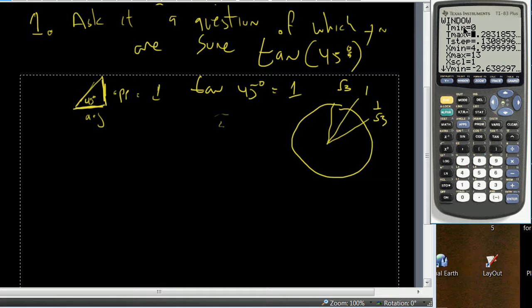This is going from 0 to 2 pi with a time step. X minimum will go with minus 1.6, if you remember. It doesn't like that, so I'm just going to key it down here. Remember, there is a minus there. It's very different than the subtract sign. Minus 1.6 to 1.6, and the y minimum is minus 1 to 1. And when you graph it, you get a circle.